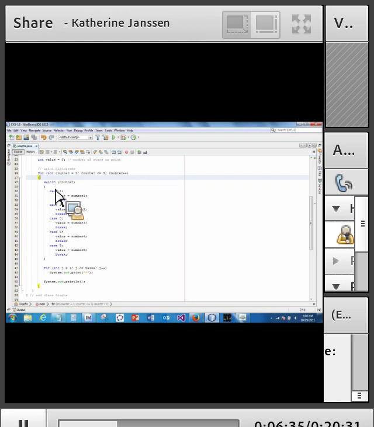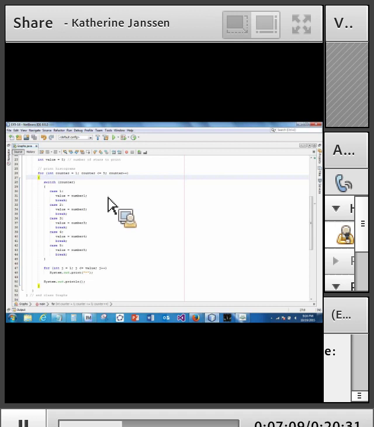Switch, counter is equal to 1, so case 1 matches. Value is now assigned the number that the user typed in for number 1. So the first row of our histogram will print a number of asterisks the same as number 1. So the value of the number of asterisks will be equal to the number 1 that the user typed in at the keyboard. So that's the first value the user typed in.